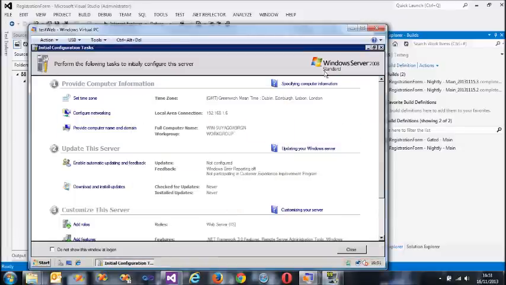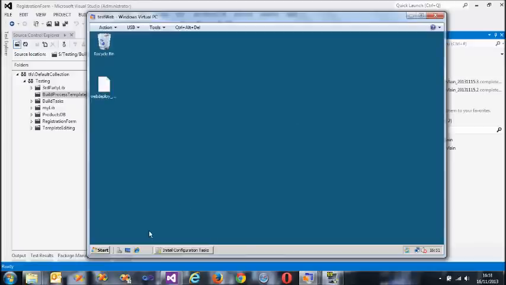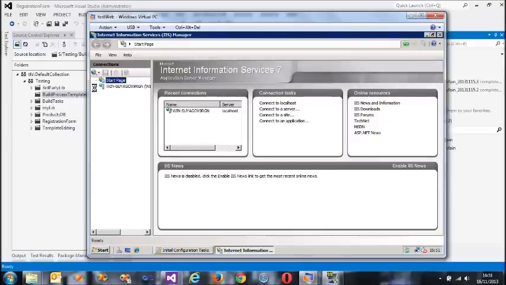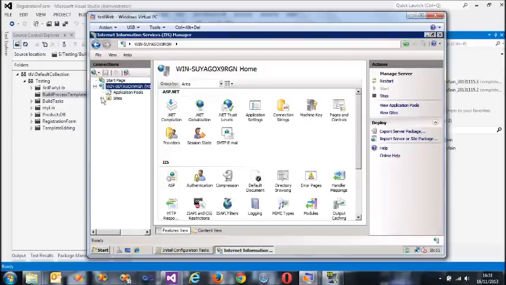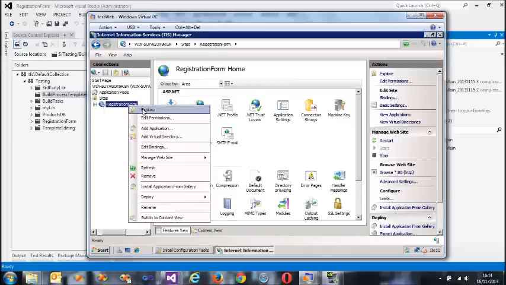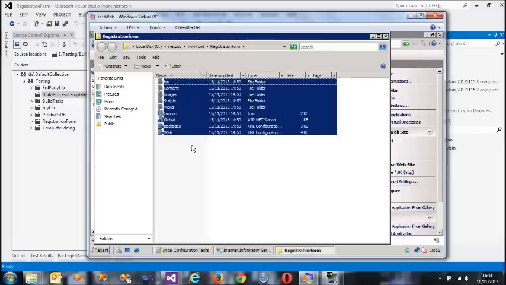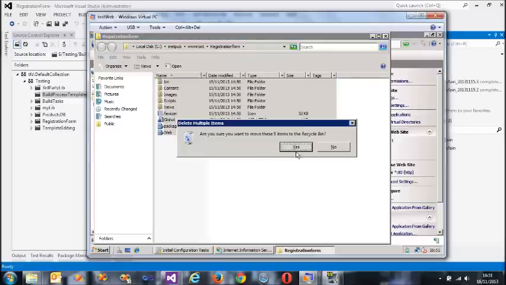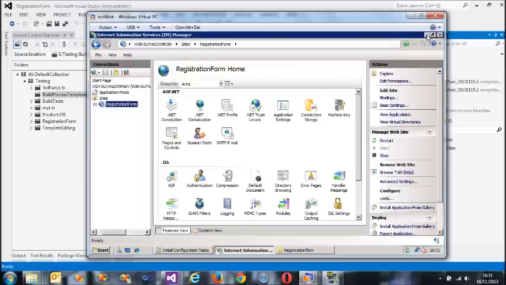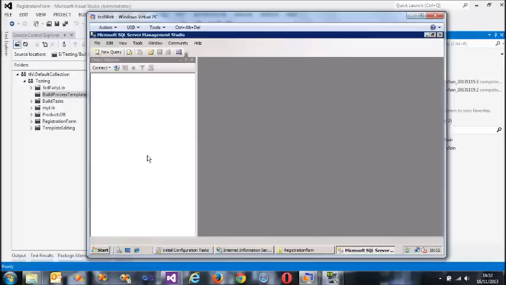Oh, looks like my test server shut down at some point. Okay, so on our test server we can go and have a look in Internet Information Services. We see we've got some sites. Now our web deployment package isn't going to create the site, but it will populate the site. So if we have a look in here, we can see that we've got some files. We can go ahead and delete these if we want to. I don't have to delete them, they would be replaced on the next deployment, but just to prove the point, I'm going to go ahead and delete these files. And I'm not going to stop there either. I'm going to make sure that everything's gone from this server, and I'm going into SQL Management Studio.